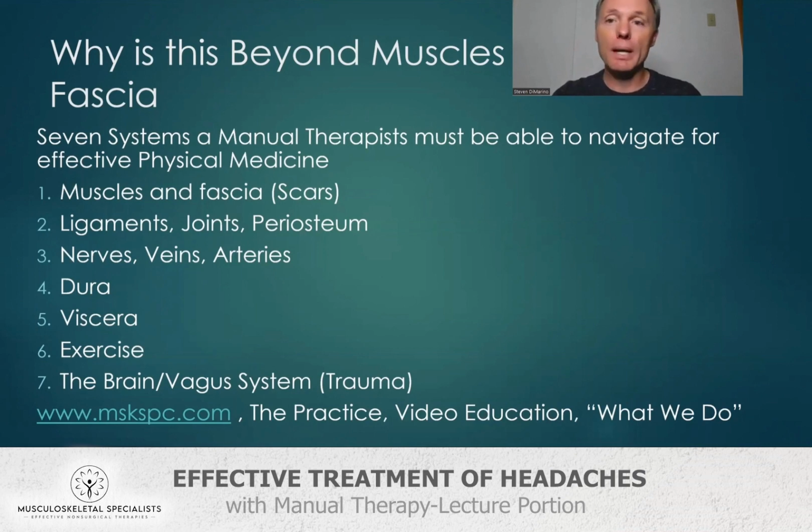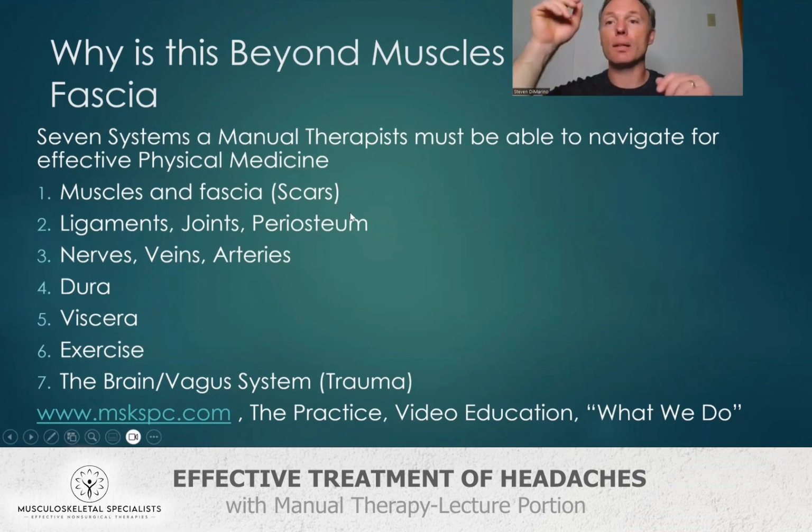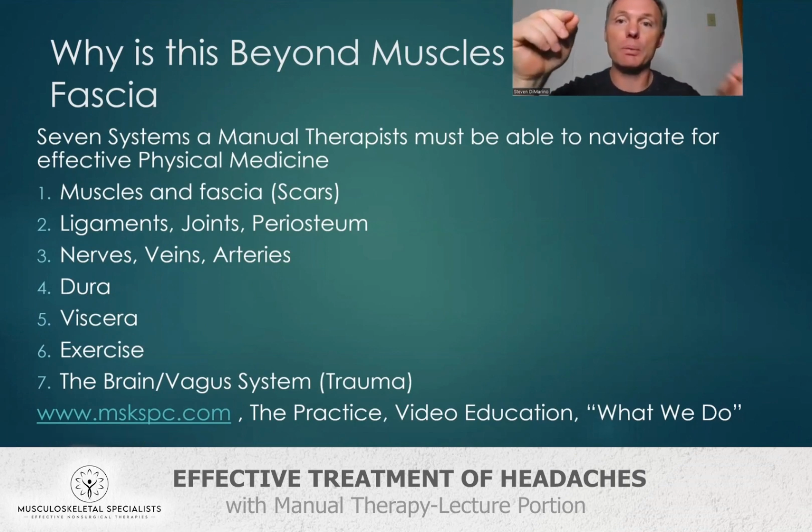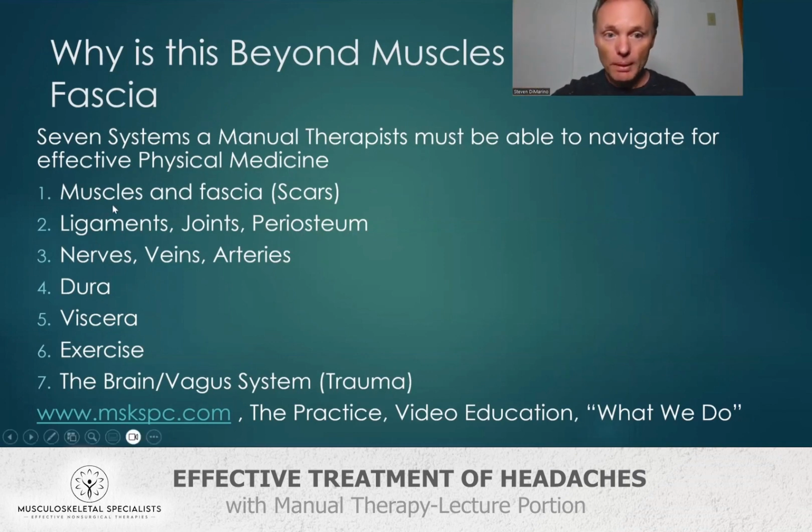I'm talking about muscle balances. And the fascia that I'm talking about here is more of the anatomy trains fascia, like this piece of fascia goes to that piece of fascia and how it all connects and where things go. We're going beyond that now. We're talking about how the system functions, okay? And so muscles and fascia is number 1. And then number 2 is ligaments, joints, and the periosteum.